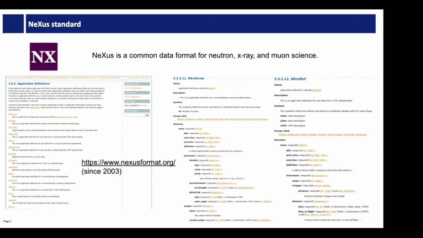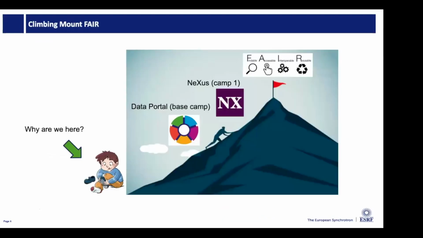So yes, the Nexus standard is probably well known by everybody. It's a kind of structure. It's a structure that goes down. It's a tree, and it's accessible by machines, by the software we all develop in our institutions to get in there and extract all the data needed to process the data. And we always have nice graphs. But still, it's only a structure on the disk. And as I came to understand, because I'm not a scientist, it's not being used so much, even at the ESRF, that they want to do that.